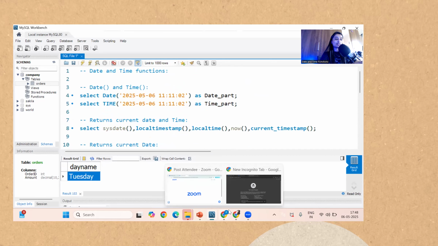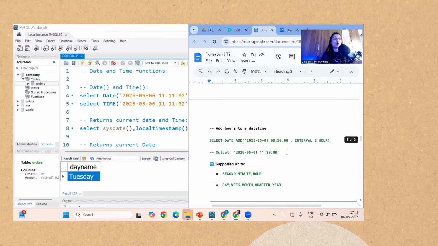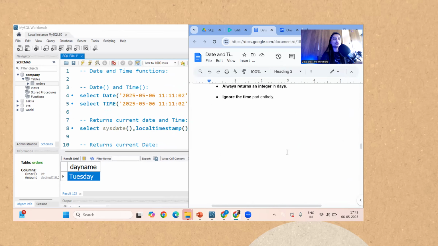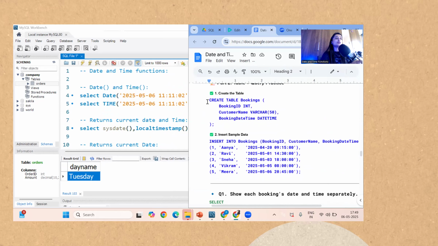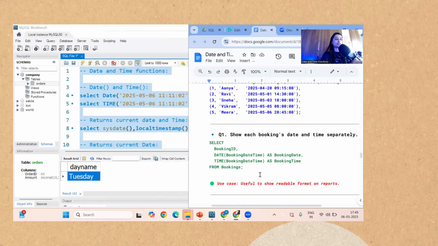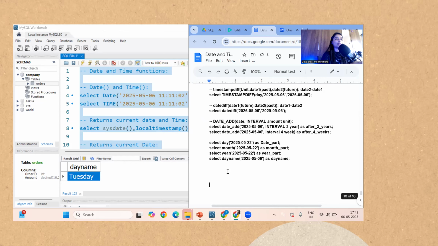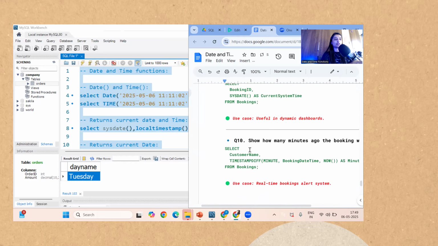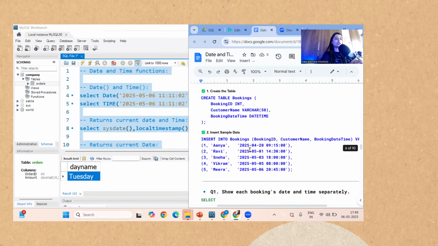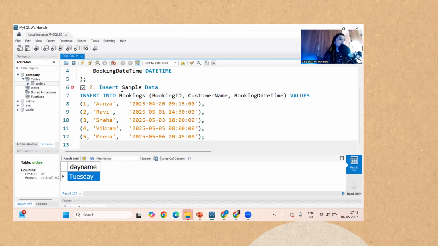So now time has come where we have to solve different question answers on all these functions. Okay, all the notes you have, you can go through it. So basically we have to create this bookings table, but before that I'll copy all the coding part queries which I have executed. At the end of this document, I'm going to paste it. Okay, you can refer to it from here, whatever I have executed. So let me create this table. On this table, we will solve some queries based on date and time. I'll execute this.